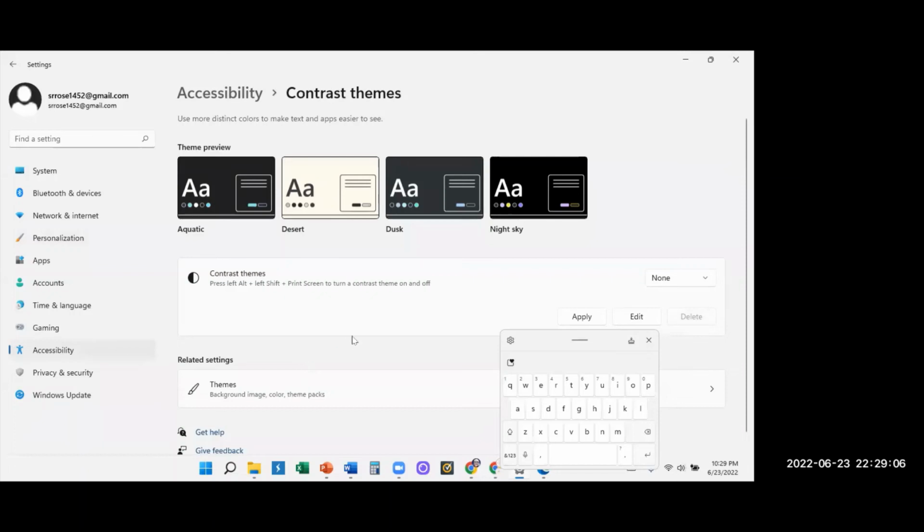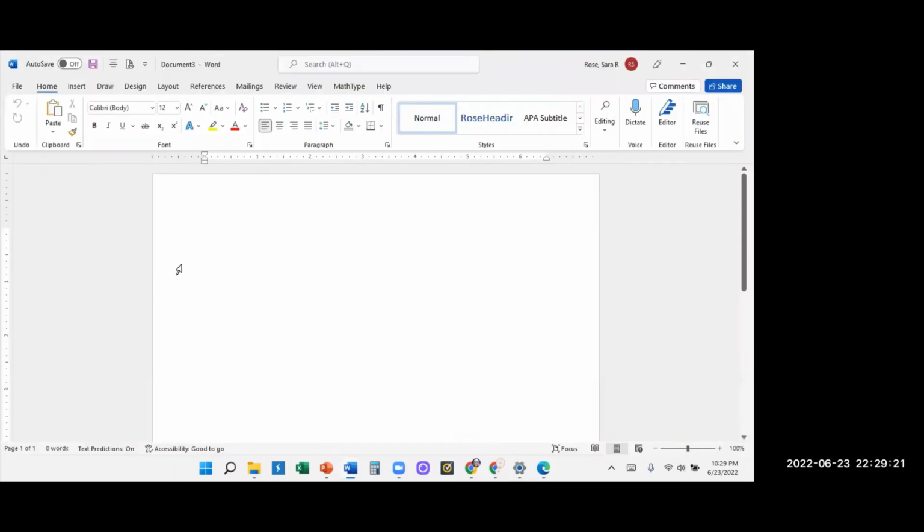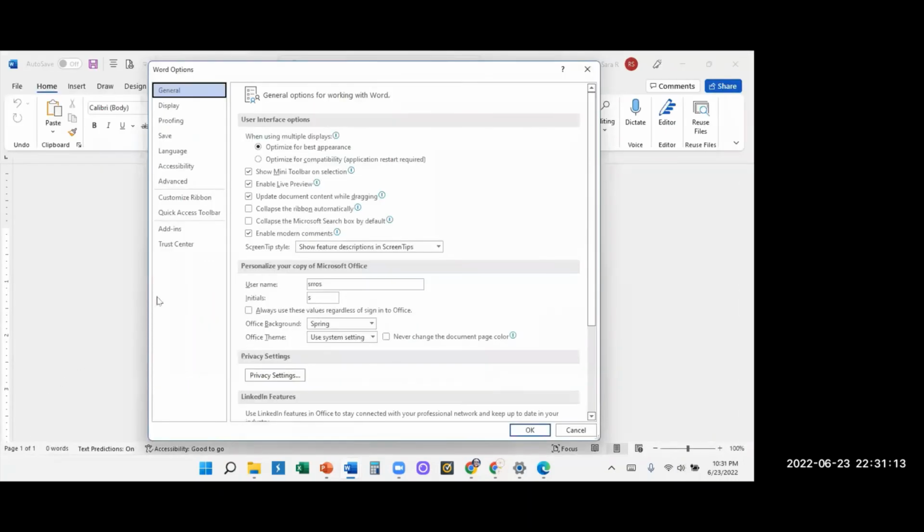Okay. In addition to that, I am now in a light theme. I can change this to a dark theme as well. Here I can go down to options. And here in general, down here, it's a little bit hard to find.